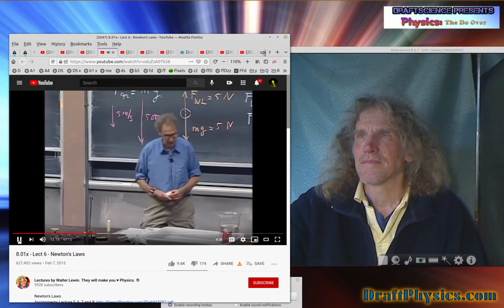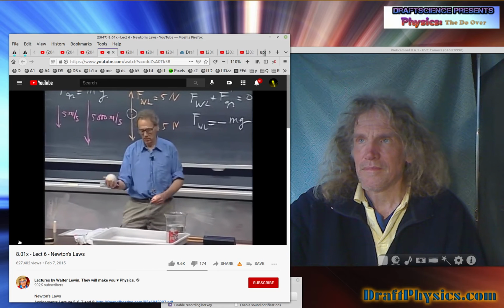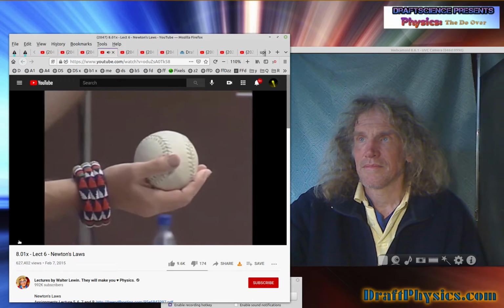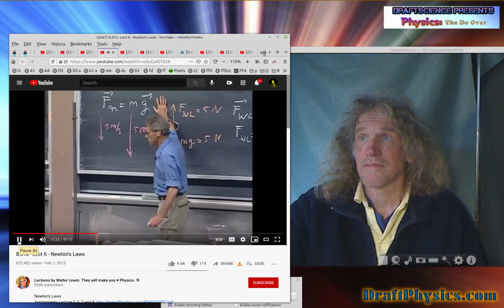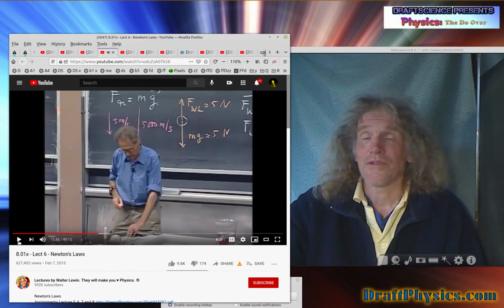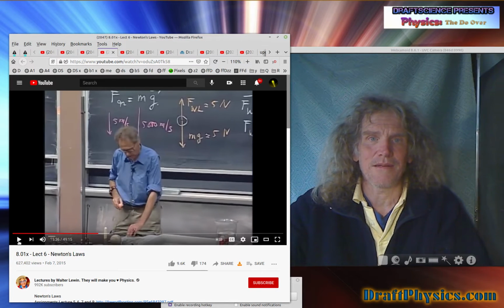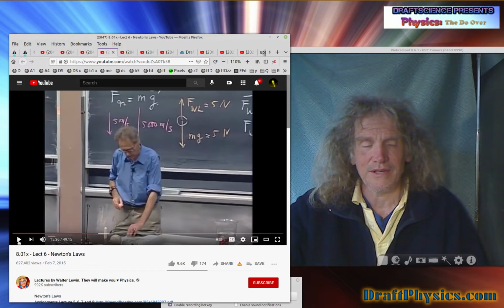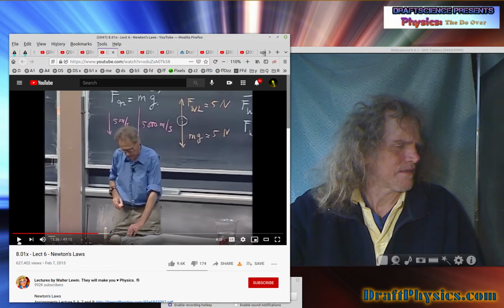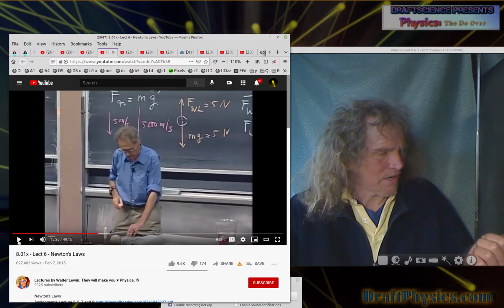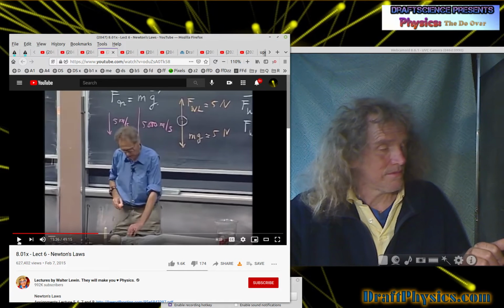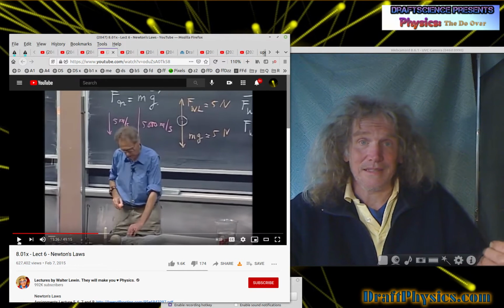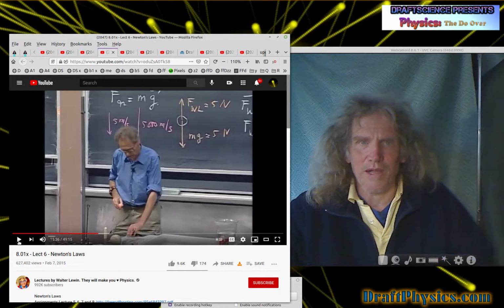Action equals minus reaction. I hold the baseball in my hand. The baseball pushes on my hand with a certain force. I push on the baseball with the same force. I push against the wall with a certain force. The wall pushes back in the opposite direction. All right, but it doesn't really. What's pushing back is your own internal condition. You gave away something, and now your condition has changed. The contact ones are more complicated, in the sense that you're giving direction by giving away momentum in a direction.